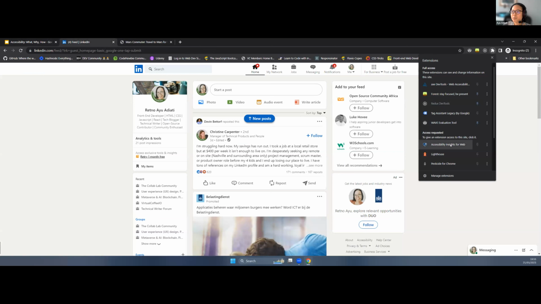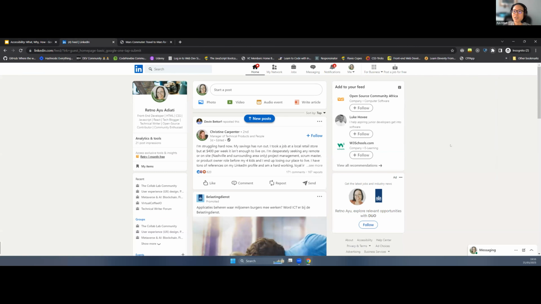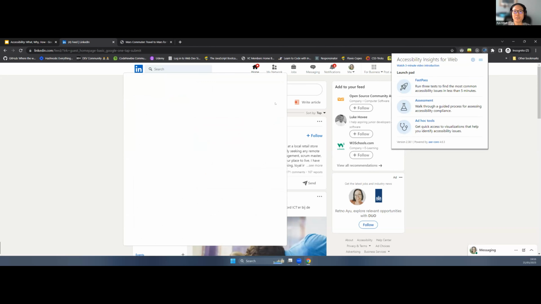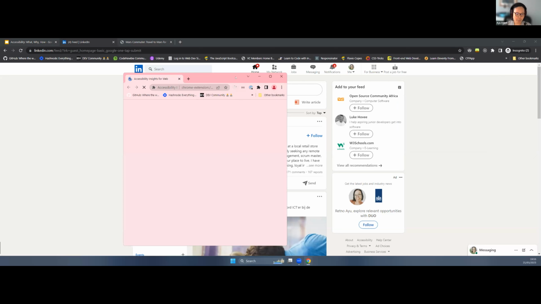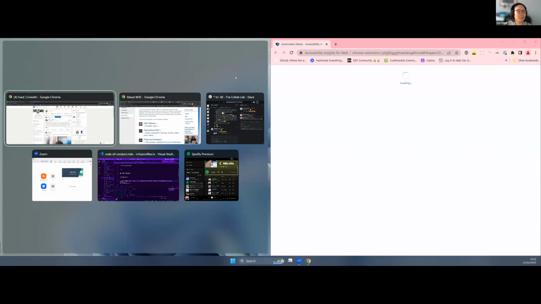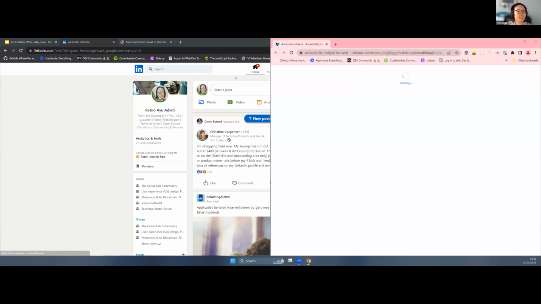Okay, so I have Accessibility Insights for Web installed in my Chrome. And we can choose FastPass or Assessment. Let's use FastPass first. And I will make this half and half so you can see.